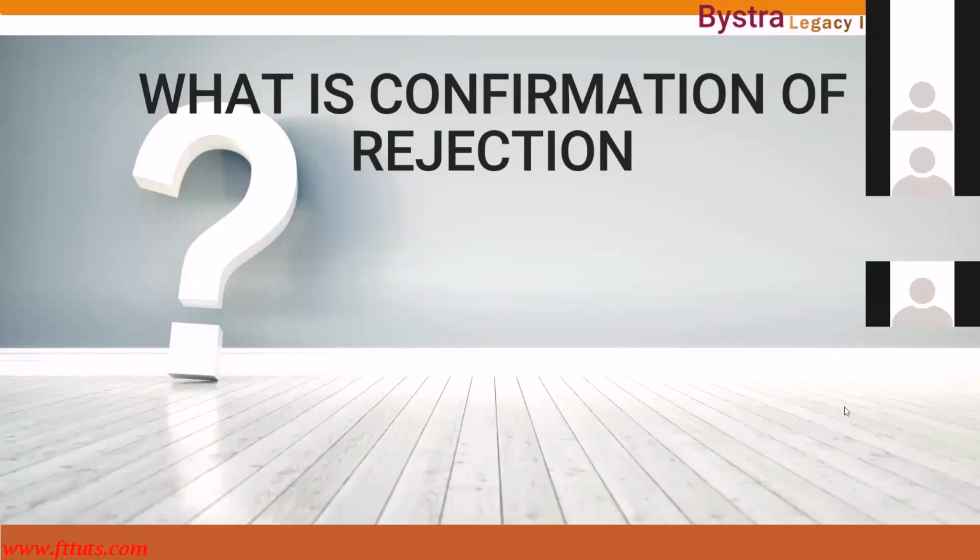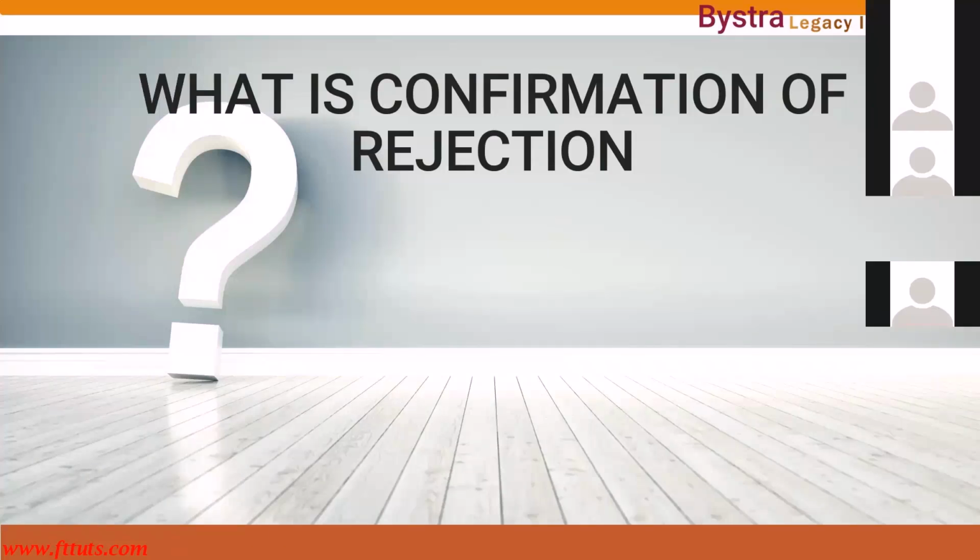Thank you. All right, so what is a confirmation of rejection? After we have marked our danger zone and done the 4 steps, for currency pairs it is always advisable to use the weekly and the monthly time frame. Under certain circumstances only, we will use the daily time frame. So when do we use the daily time frame? Only when the daily and the weekly time frame are in the same zone. Then we will want to make the zone much smaller, so we will use the daily time frame. Then we can monitor it even better.